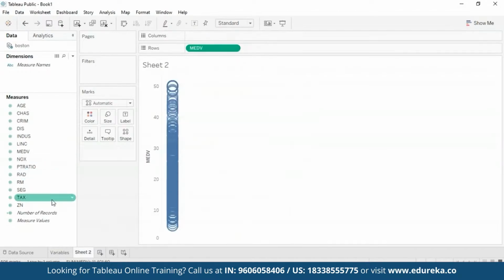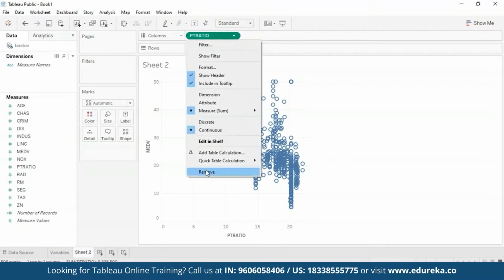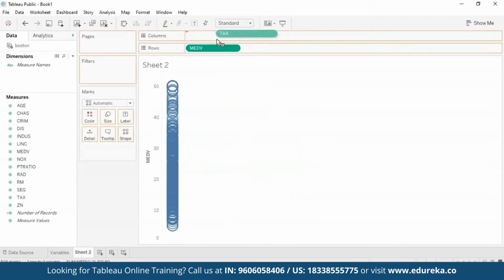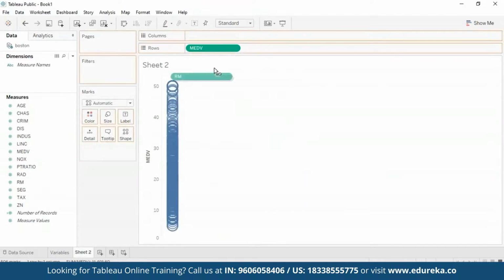I will want to see where the median pricing moves if I correlate it with pupil-teacher ratio in every school. And here we can see there's no such rising or falling relationship. Let's try something else. Let's bring taxes. All right, as we can see here, we are getting somewhere.